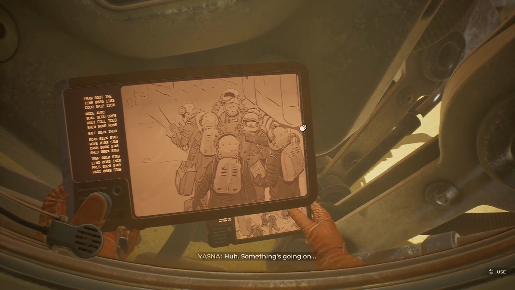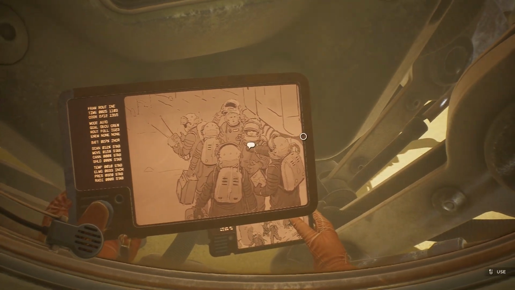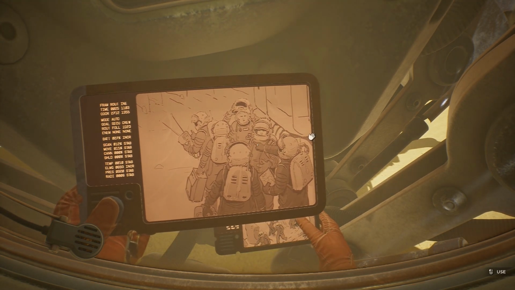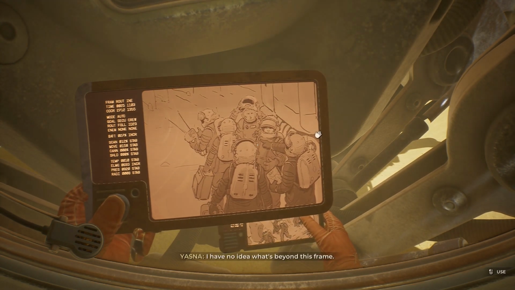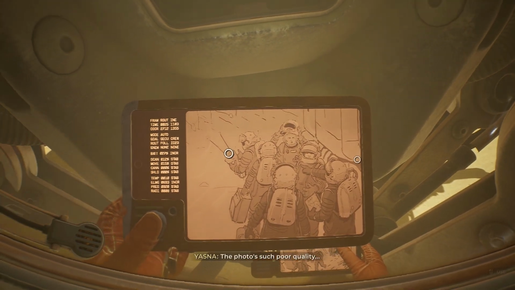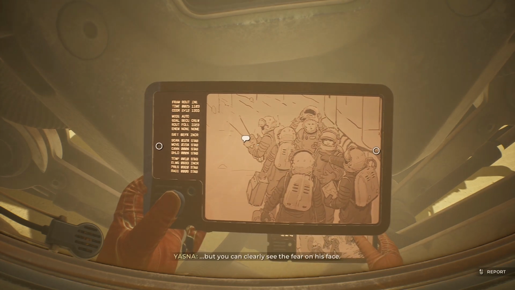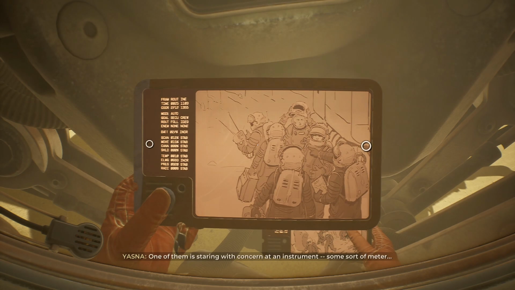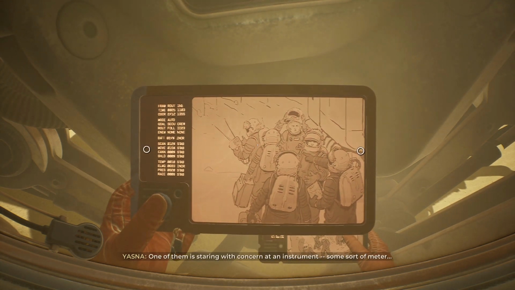Something's going on. One man's trying to draw the attention of the others to... I have no idea what's beyond the frame. The photo is such poor quality. You can clearly see the fear in his face. One of them is staring with concern at an instrument. Some sort of meter.